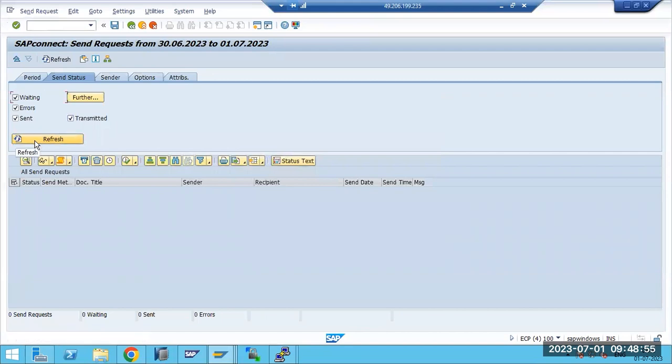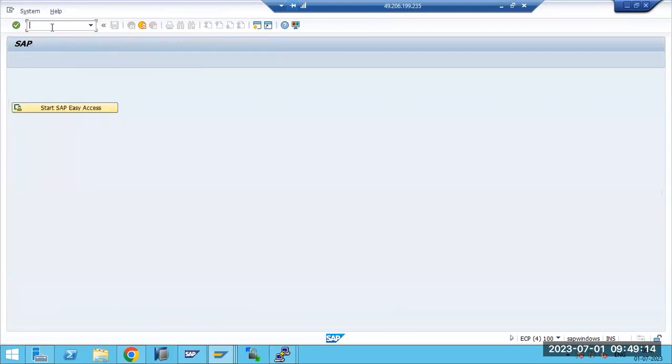Okay, it's SAP to SAP. So that's SAP to SAP. Okay, that's why we are not receiving it here. That is SAP to SAP. We are getting it here. So now I got it. So here only external, not SAP, other external users or other email addresses we will receive here. That's why in SOST we will monitor here. Now if I log into the Basis user, we may get it out here.